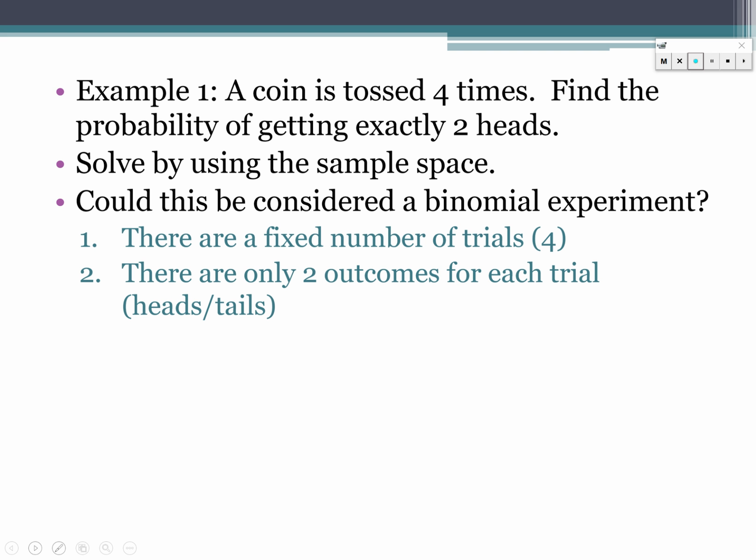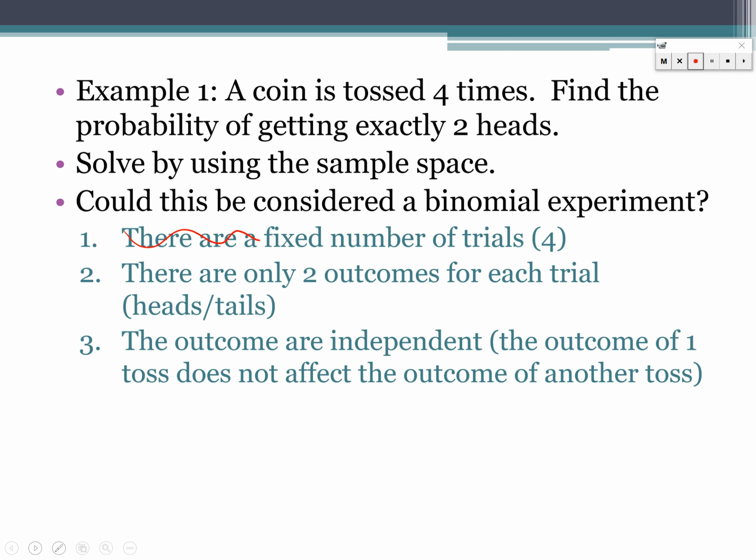Now, if you're jotting these down, that's great. Try to abbreviate some things. You already know the actual conditions. So number 1, you don't need to write out, there are a fixed number of trials. Abbreviate it: fixed number of trials. Or you could just simply put 4 trials. That's a fixed number. So start getting in that habit of abbreviating things. I always wait in class. I know today's a little short, so I don't have that much wait time. You get to college, professors don't wait, they go. So if you can shortcut things, shorthand them, I would.